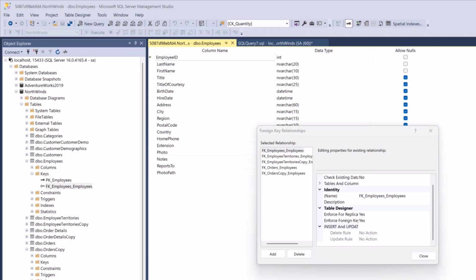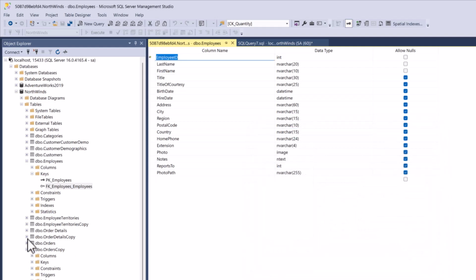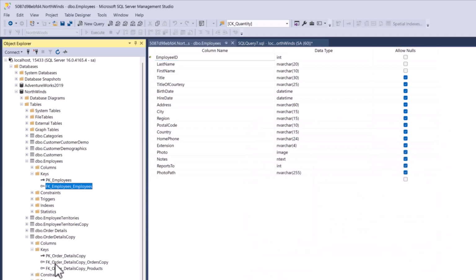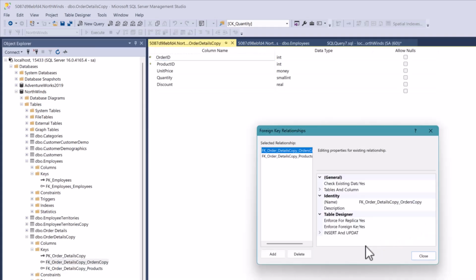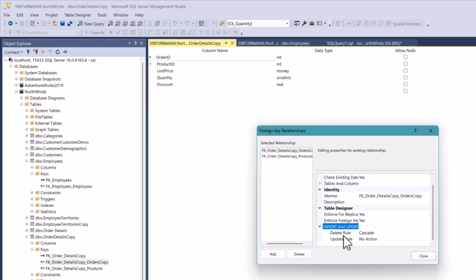Now, I can also specify a rule that says delete cascade. And let's take a look at what that looks like. I have gone through on the order details, and I have my foreign key on the order details copy, order copy. I created copies of the order table and the order details table. And if I look at this, if we get into our insert and update, notice that it has the delete rule of cascade. So essentially we usually refer to that as a delete cascade.